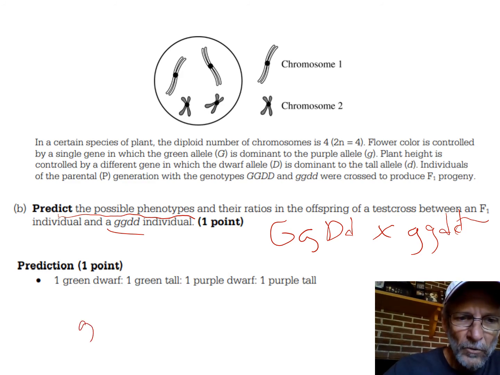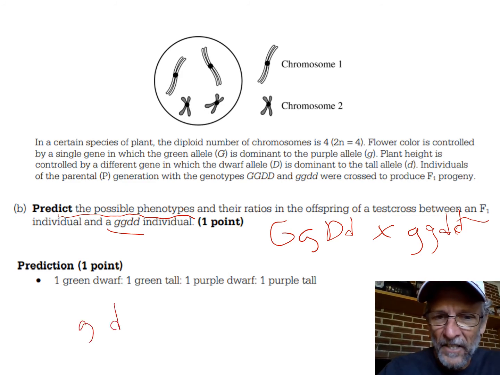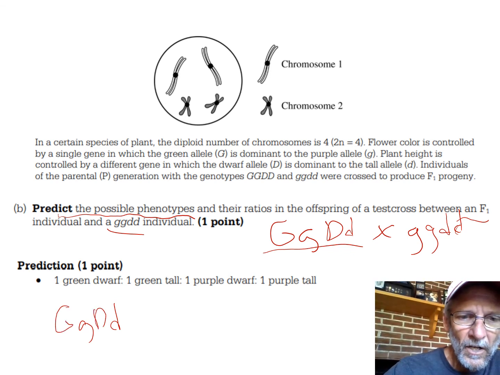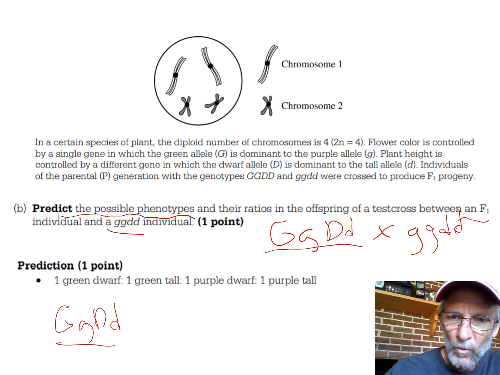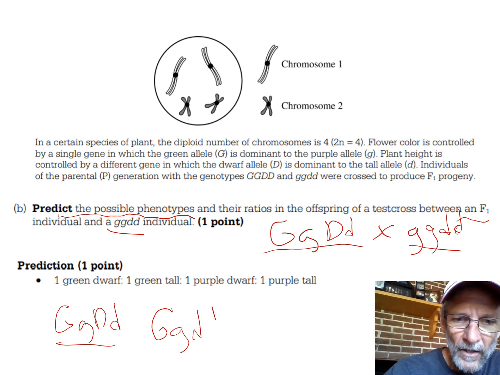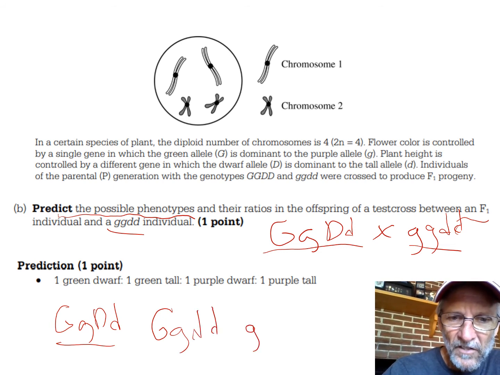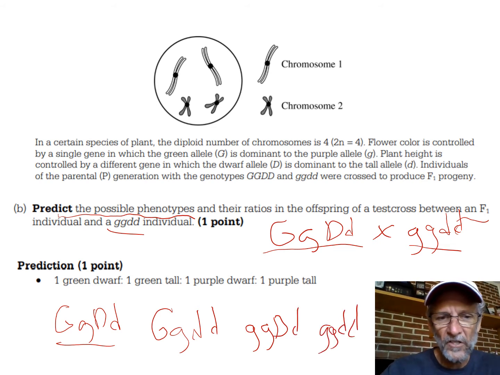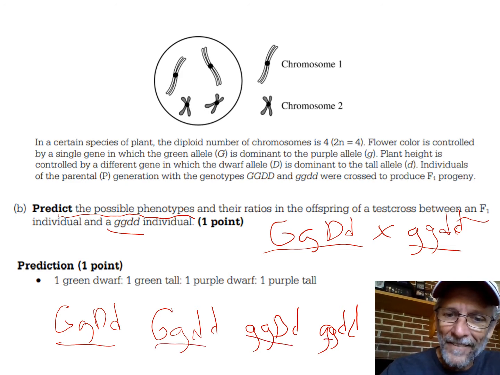So this individual makes only one kind of gamete. All of them have little g, little d. And this individual we just showed can make 4 kinds of gametes. In part A, that's basically what you just showed. Gametes with 2 dominant genes would make this kind of kid when combined with the gamete from this parent. And then we have this kind of possibility and this kind of possibility and this kind of possibility. So you do your Punnett square, you come up to these 4, but again, that's not what they want.